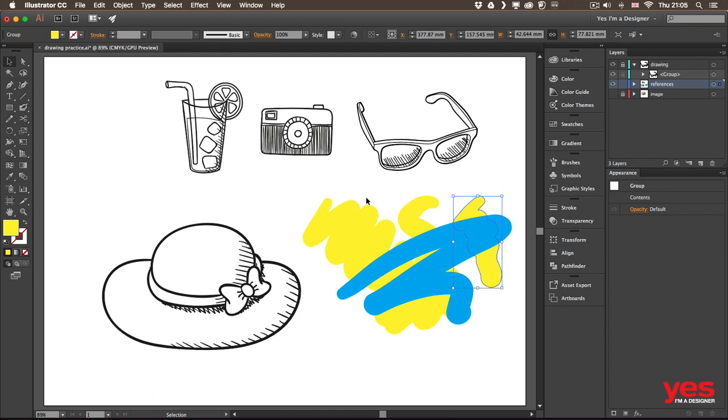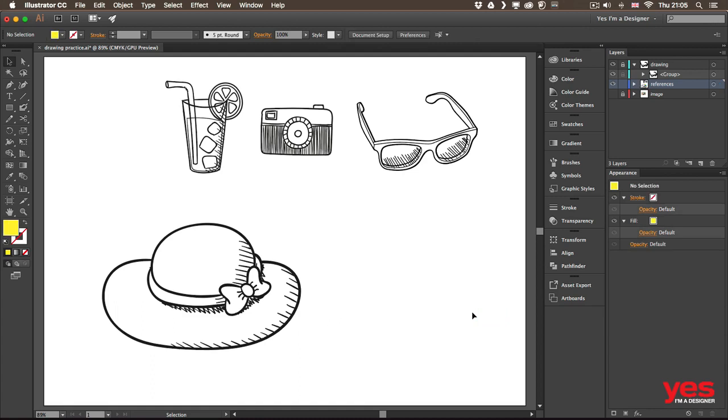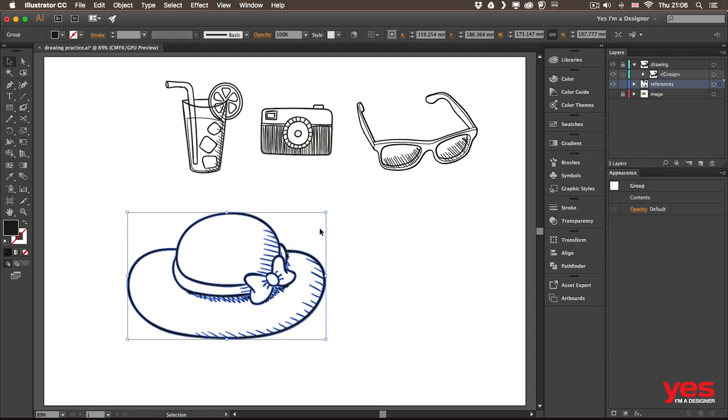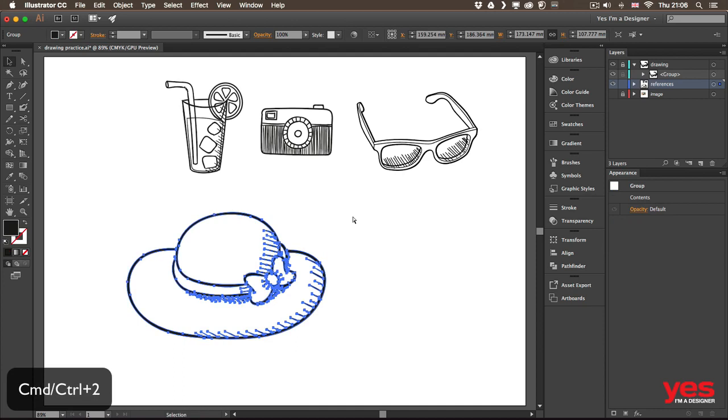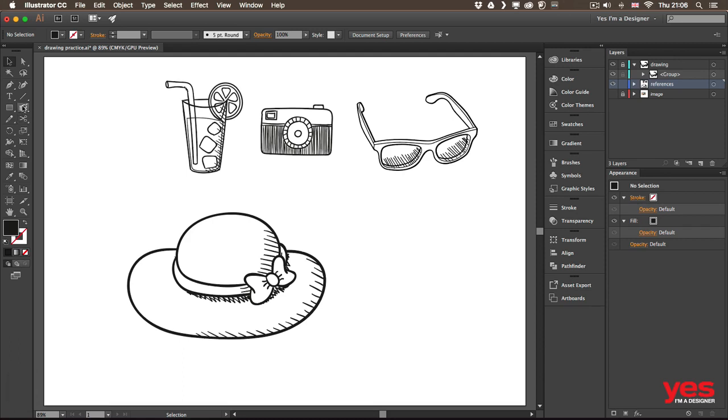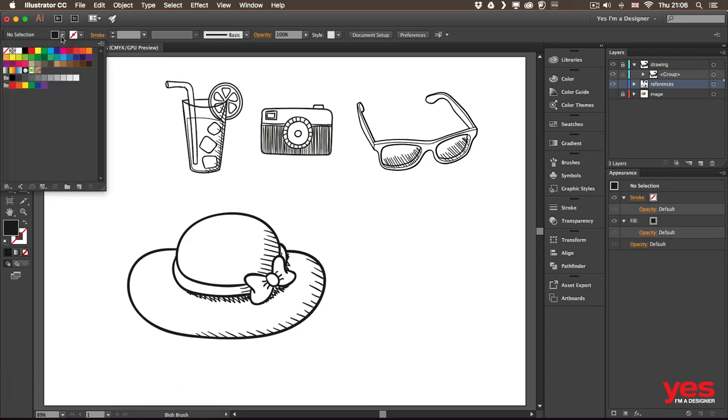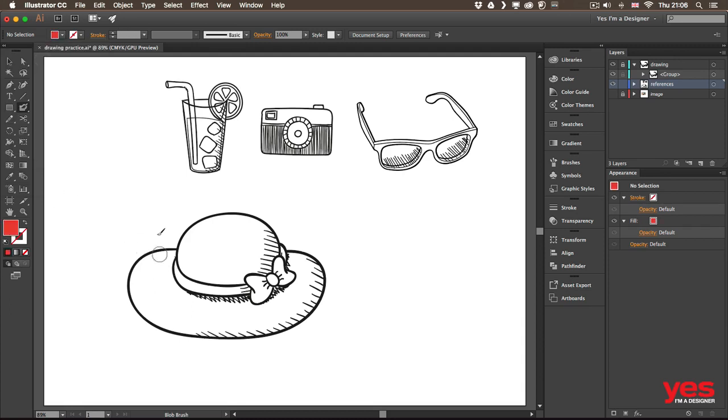Now you are probably wondering, why is it important to have a tool like this? Well, for me, in my workflow, this serves mainly for coloring. So this is a great tool to color details very quickly, and I'm going to show it to you here on this hat. First of all, I'm going to lock it. There's a shortcut. If you press Command 2, or Control 2 on PC, that's a quick way to lock the selected object. Then I'm going to select the blob brush and pick a color. I'm going to use maybe orange or red, and that's going to be the main fill color for this shape. But before I draw, I will also do something else.